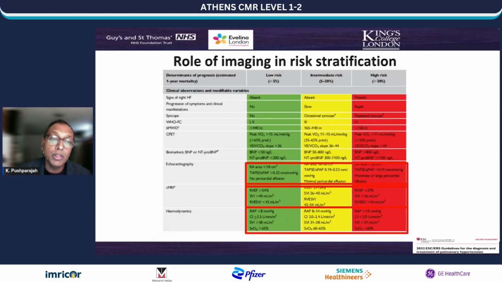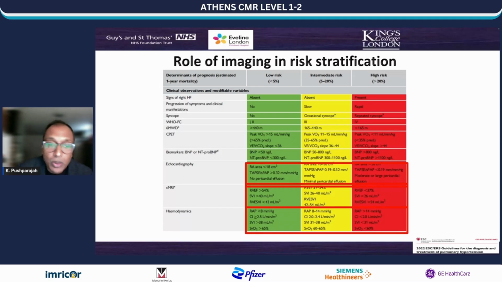And so the role of imaging actually is mainly based on echocardiography. Separately, with CMR, you have things which are really just limited to indices of ventricular function and size. So it's really an end organ effect that we're looking at here. And of course, for diagnostic purposes, we're talking about things like invasive pressures. So what we really want to do, apart from this rather late stage of disease, is think about earlier stages of disease, particularly in children.